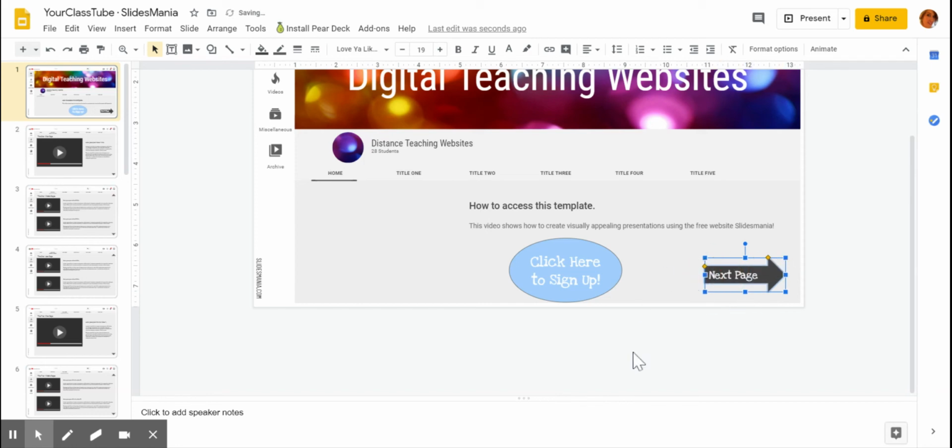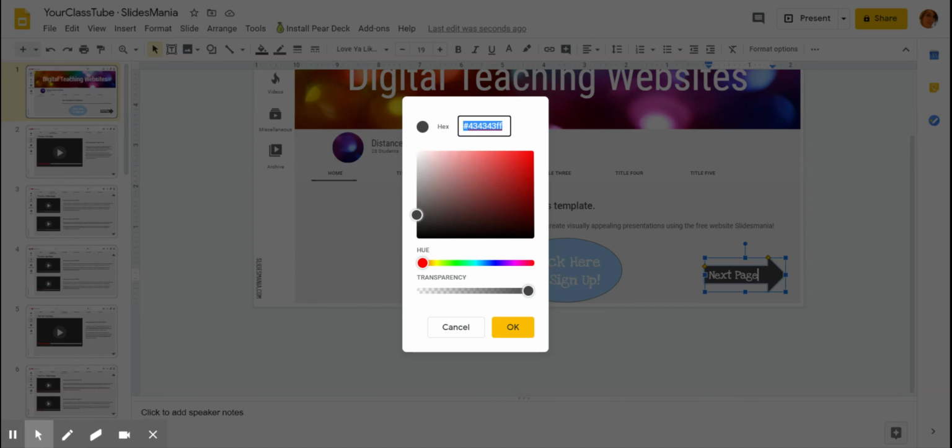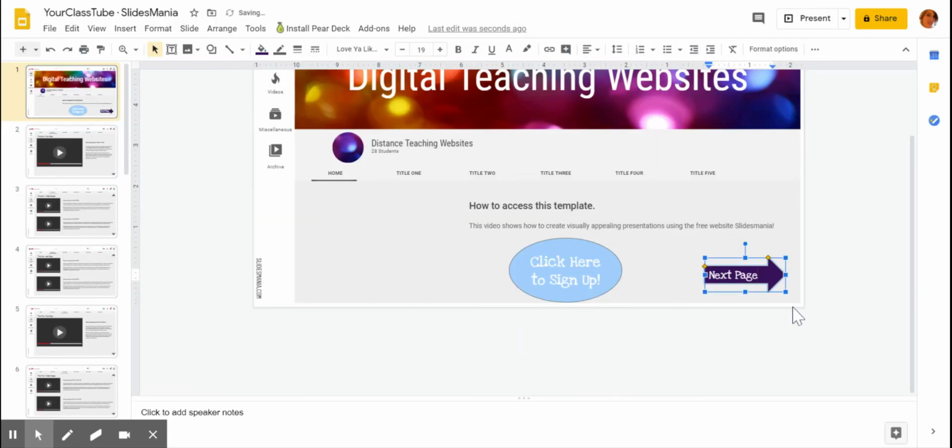Okay, so if I want to keep it this color, I could keep it this color. So for now, I'll keep it this color, but I could use the web color picker. And so say I want it this purple. Let's get a dark purple. And I want to change it to that color. So remember, first you copy the color code, then you select the item you want to change the color for, you click fill color, the plus sign, and you paste that code in. So it'll select it and you change the color.